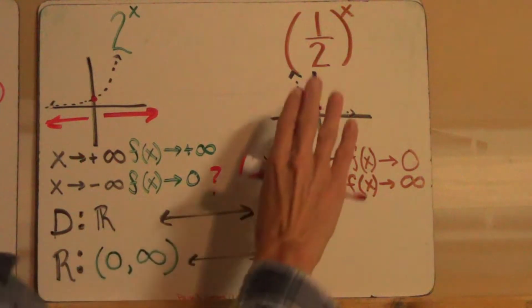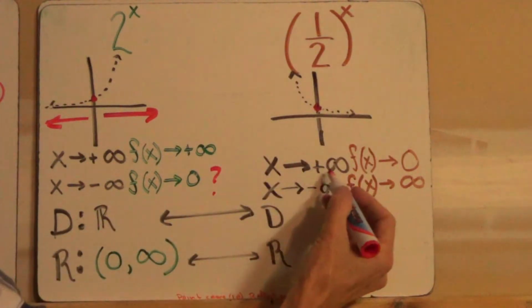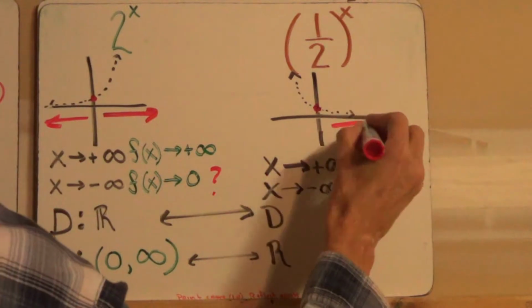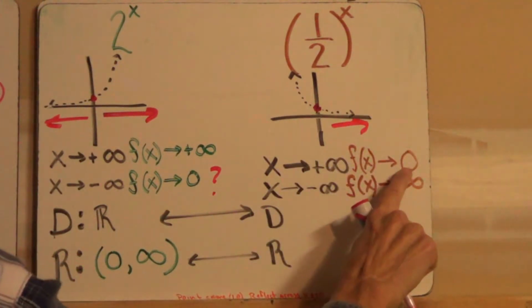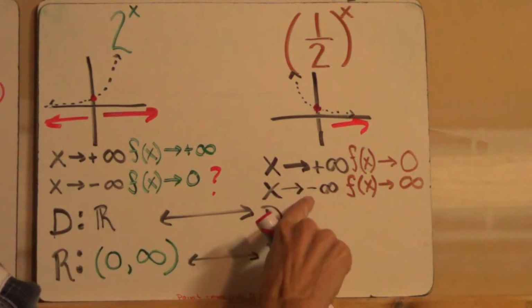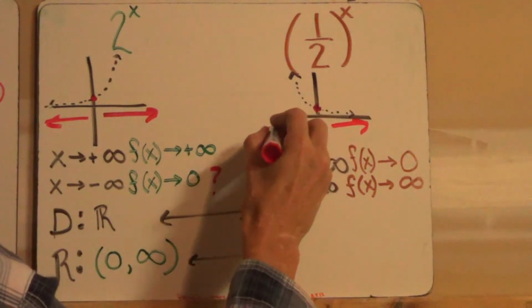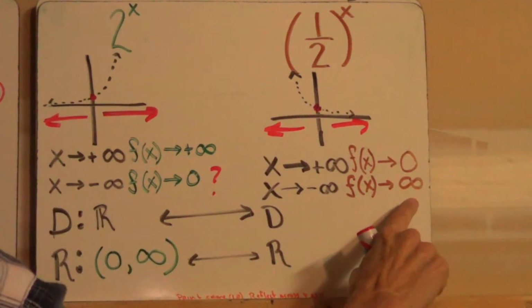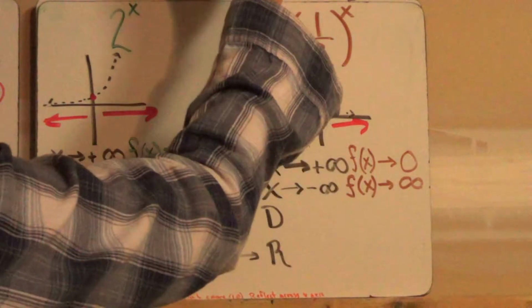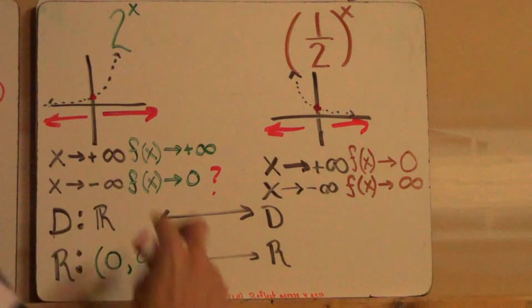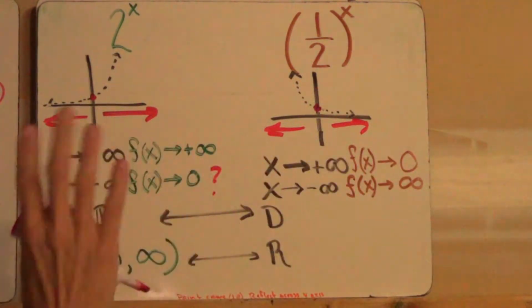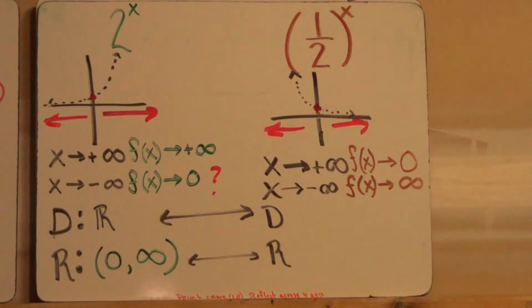Okay, the next thing on the decay, when it approaches positive infinity going that way, that's when it's approaching the 0. And when it's going this way towards negative infinity, that's when it approaches positive infinity on the y. So I should be able to give you these parameters and you tell me whether it's growth or decay.